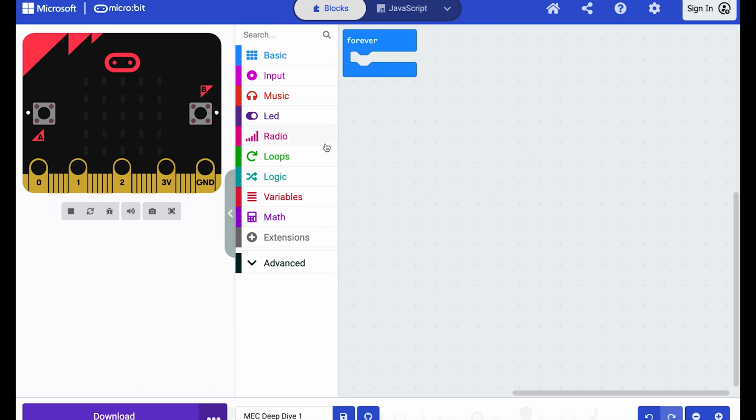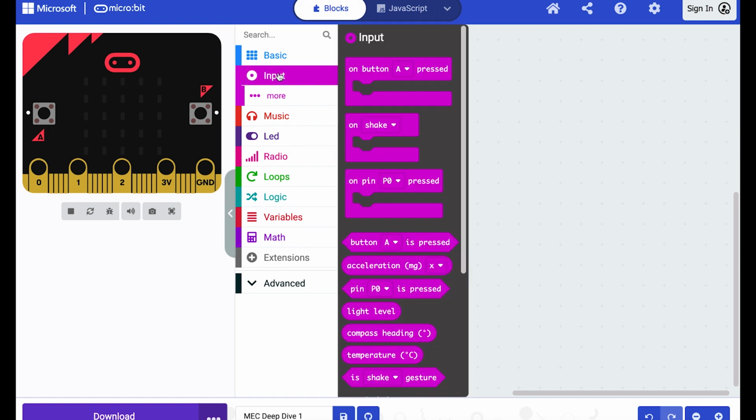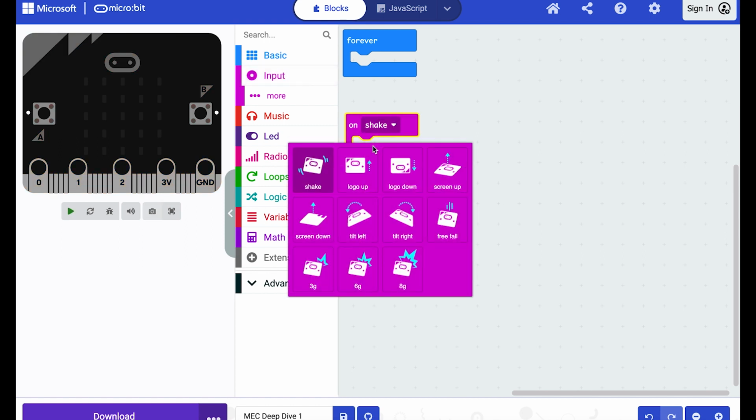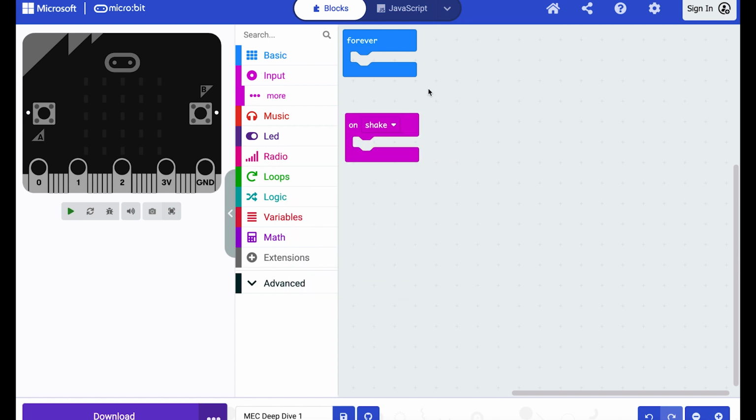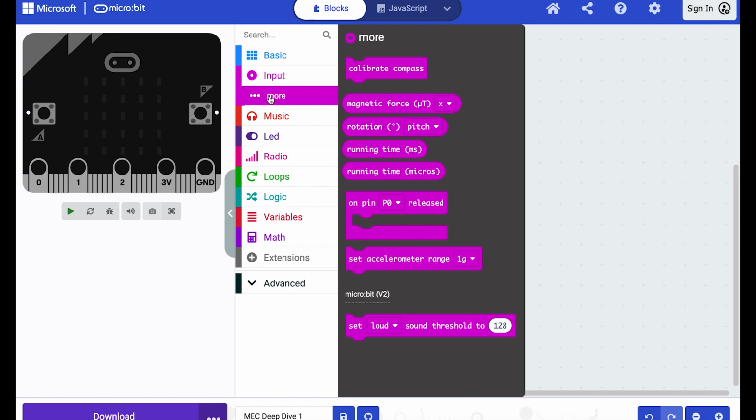And what we asked you to do is to think about using inputs, right? So if we click on Input, you'll see a variety of inputs. You can shake the device, you can click the button. If we choose this, you'll see that there's shake, there's logo up, there's all these different positions. So that might be one way you could set the input. And one thing to note is sometimes for some of these drawers, there are so many things, like some of our drawers in our rooms, they have so many things in them that you have to go into a secret place to find even more. And so sometimes they have this extra drawer that pops up and that has other functions.